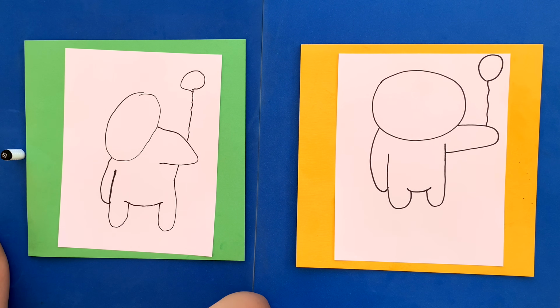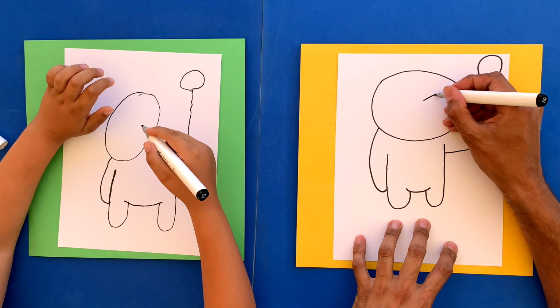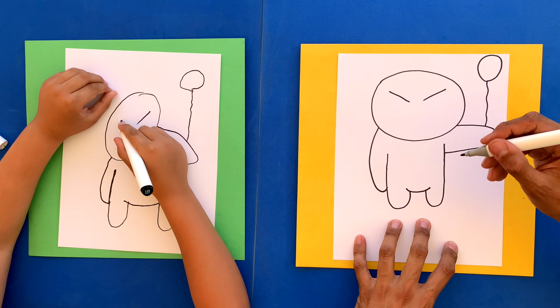Now, with Spider-Man and his spidey eyes, the most simple way to do this is we're going to come here and draw a line like that on an angle. It kind of looks like he's a bit mad. And then we're going to come over here and do the same thing, a line that way.